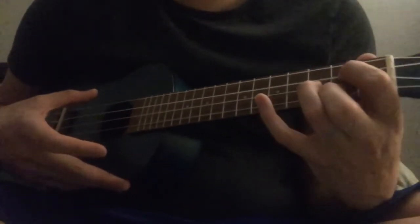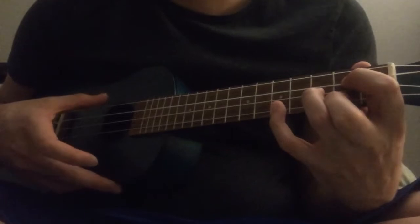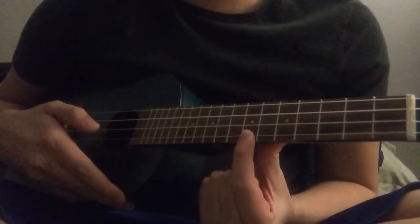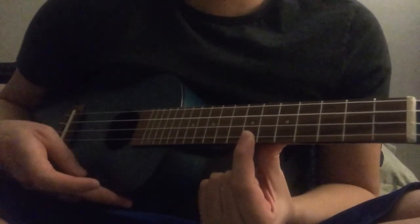And then I stretch my pinky to the 5th of the A string. Downstrum, downstrum, and then I play all open strings, except I play the 7th of the A. So this is a variant of the C major chord.